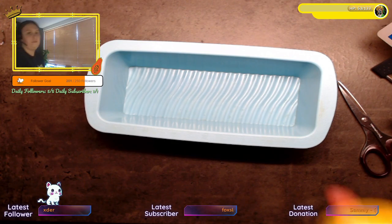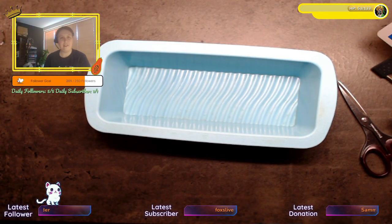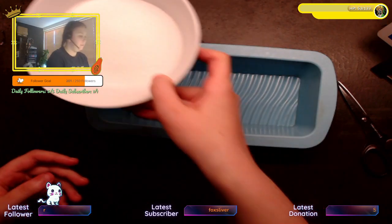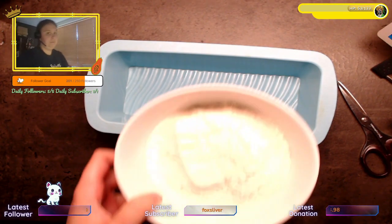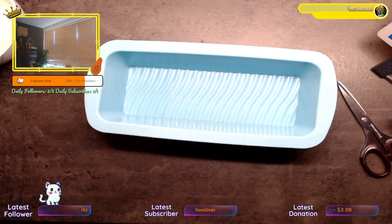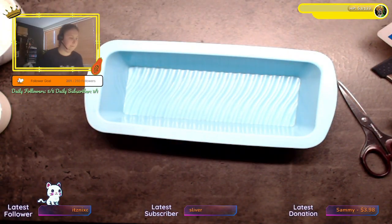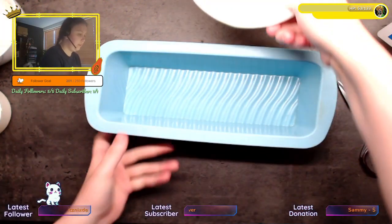And what we need is, of course, two lemons juiced. I'm pretty sure I've made lemon bars before, but I used a different type of flour, which made me not really like it. But that's okay. Sugar, flour, eggs. I got a piece of hair over here. Let's take that out. Butter and more flour. And lastly, some more sugar. Here you go.